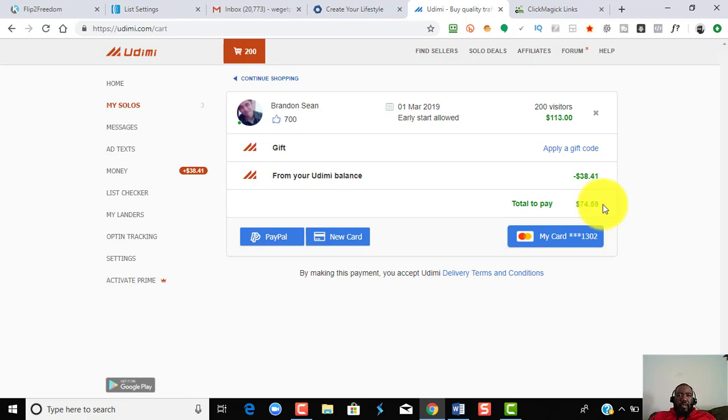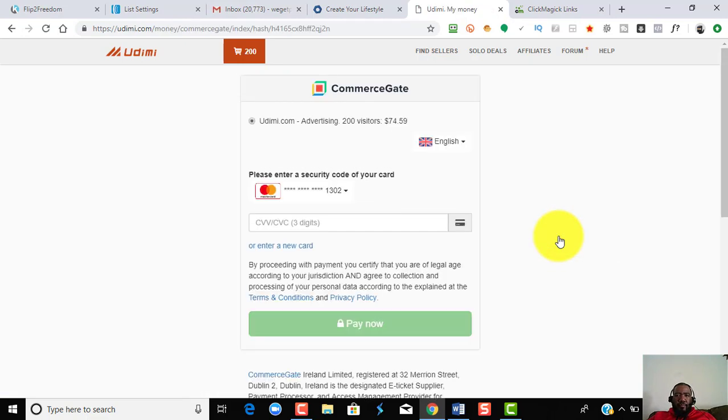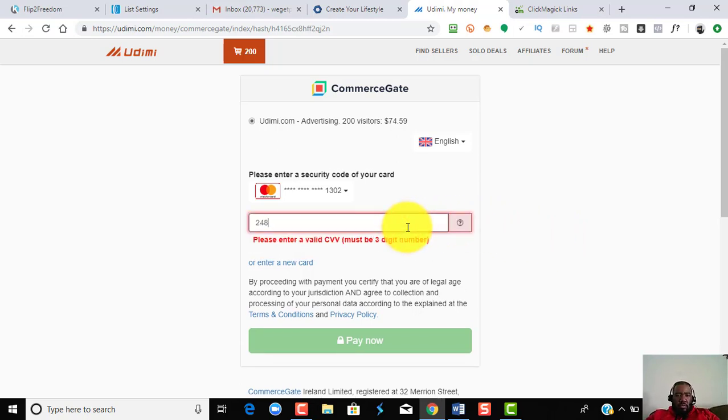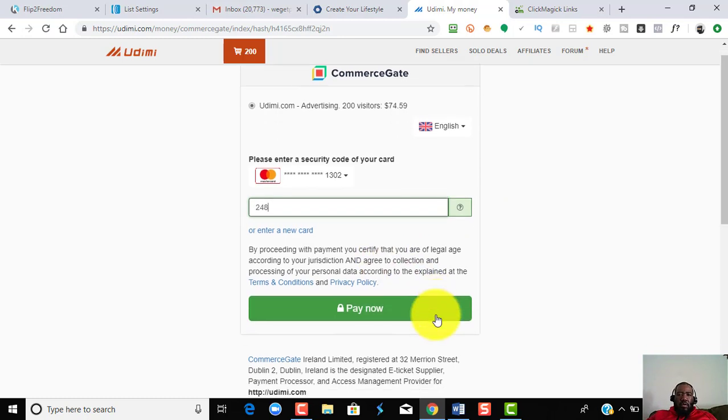Okay, so now I think they have my card saved in here, so I'm going to click this button and see what happens. Alright, so they've got my card in here. I just need to put the 3 digits at the end. So I'm going to pause this. Hold on. Actually, I don't have to. It's in my pocket. Alright, so give me a second while I grab my card here. And I'm going to enter the 3 digits in this field, and then I'm going to click on Pay Now.